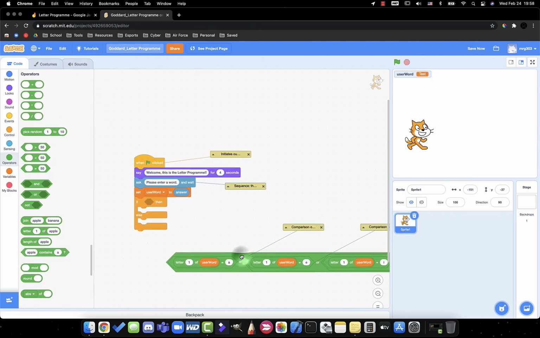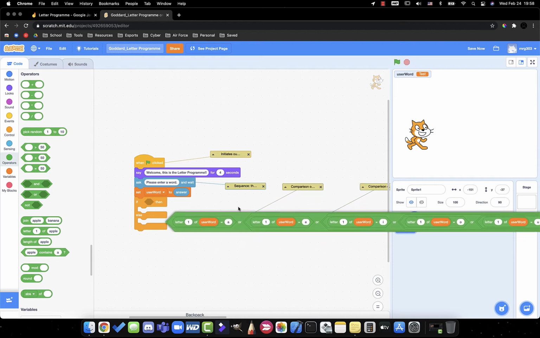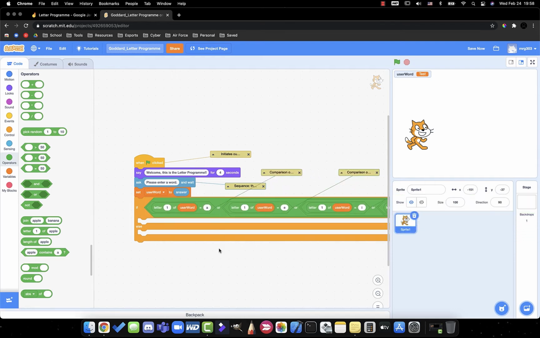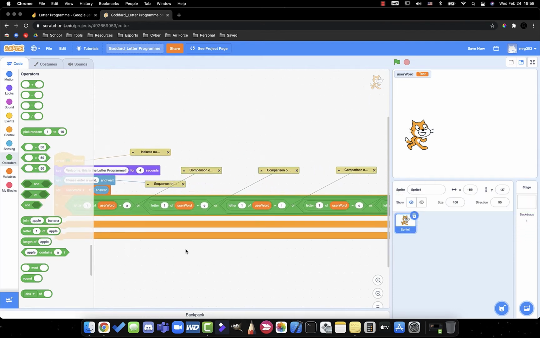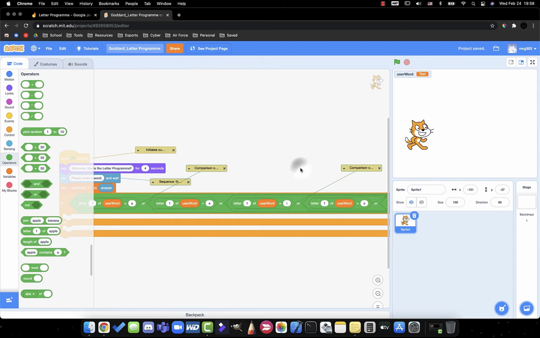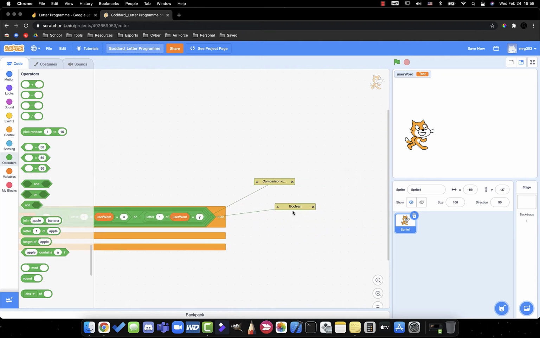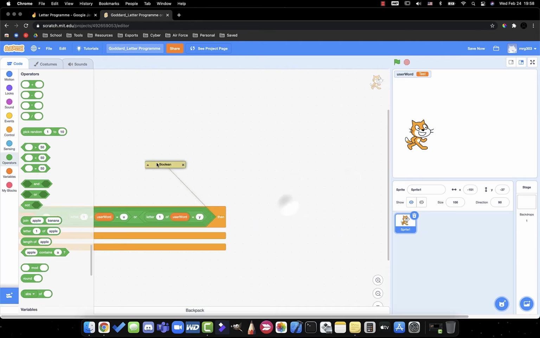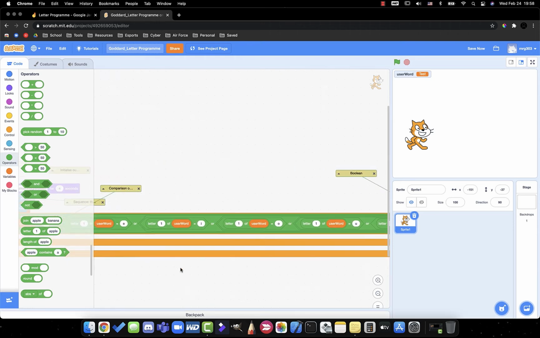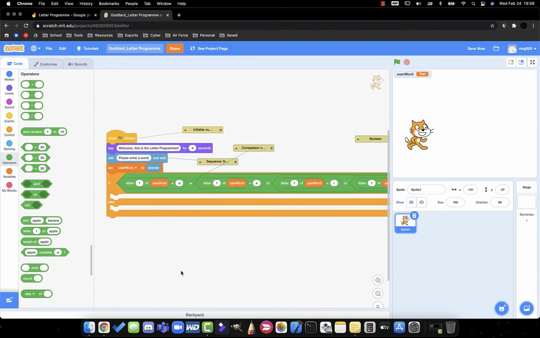Then I'm going to take that entire statement right here and drop it into my if then else block. And I'm just going to delete these so that they're not all in the way there. However, we do have a Boolean. Okay, I'll keep the Boolean. Okay, so far so good.